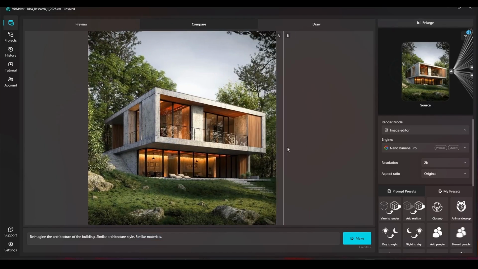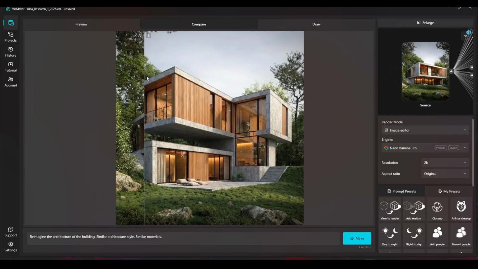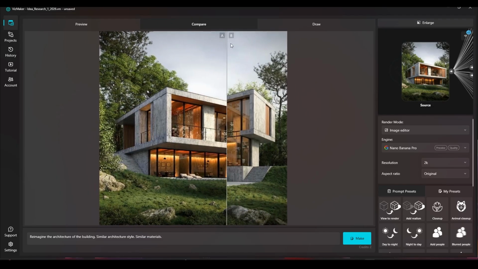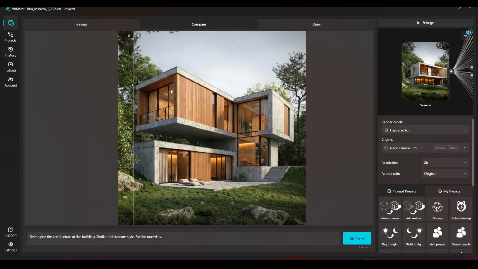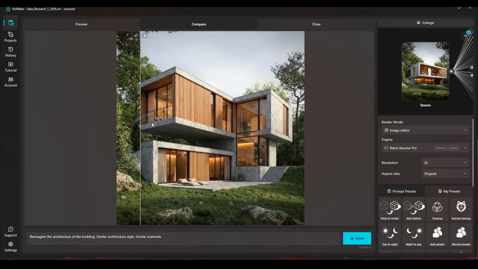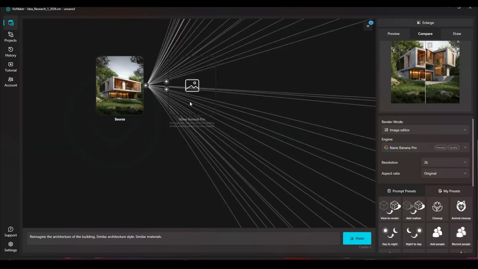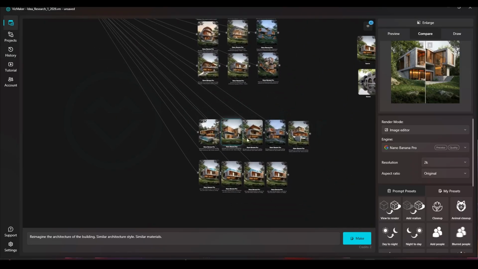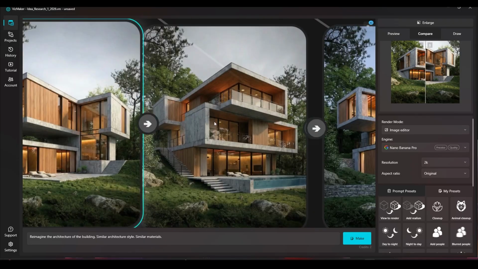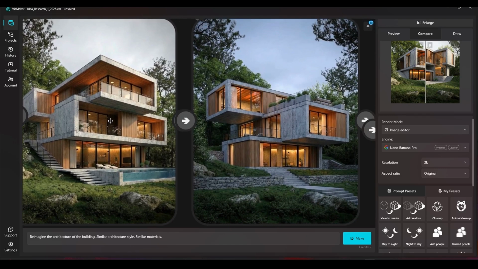And also please check the details of the environment. It's almost the same. We have similar trees, similar stones, everything is very similar, similar materials, wood, even the light inside. So the mood of those images is very similar, but different. And this is the best AI solution for us when we try to find any new ideas.